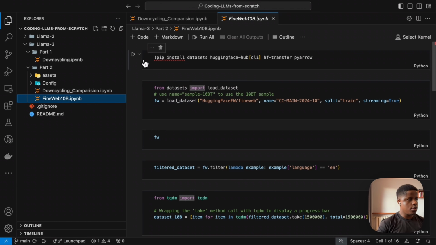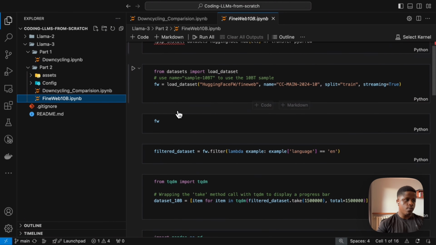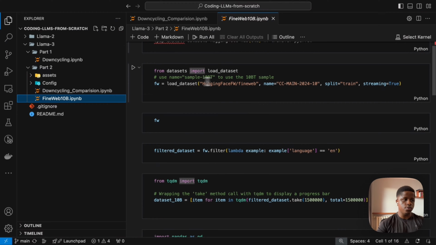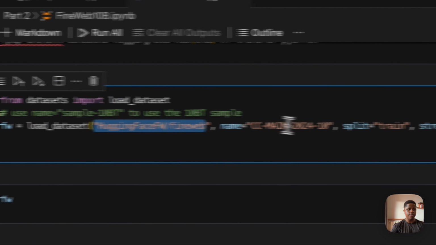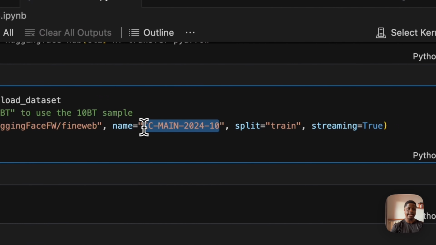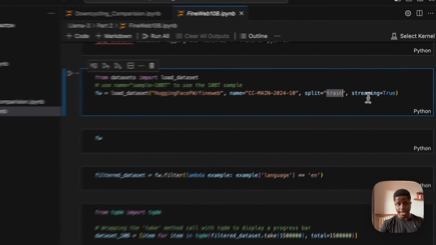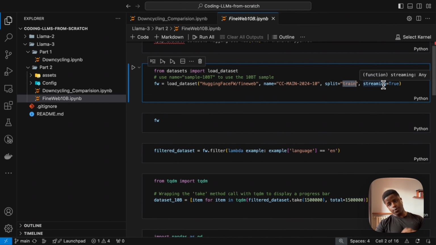So here we are, you're just going to install datasets, Hugging Face Hub, Hugging Face CLI, Hugging Face Transfer, and PyArrow. So once you do that, you are going to load FineWeb, and in particular, you're going to load this data slice here. And you want to also specify that the split is train and use streaming, because if you do not set streaming, it's going to download the entire 400 plus gigabytes onto your machine, and you don't want that.